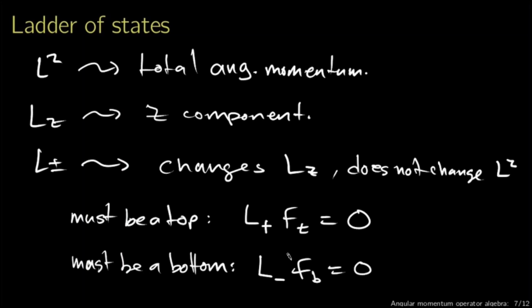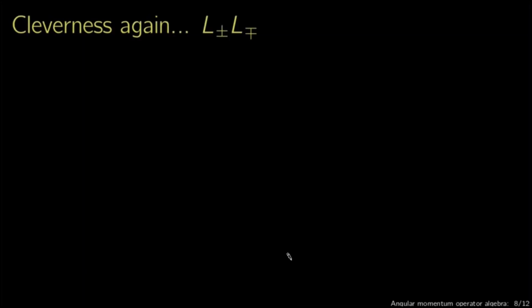As far as working out what this ladder of states actually looks like and what the eigenvalues are, this is where we have to use an additional dosage of cleverness. We weren't done with cleverness when we were done with the one-dimensional quantum harmonic oscillator, unfortunately, and in this case, the approach is similar. What we're considering is the operators L squared and L sub z. When we were talking about the quantum harmonic oscillator, we were able to express the Hamiltonian operator concisely in terms of the A plus and A minus, raising and lowering operators. In this case, we're able to express the total angular momentum squared operator concisely in terms of these L plus or minuses.